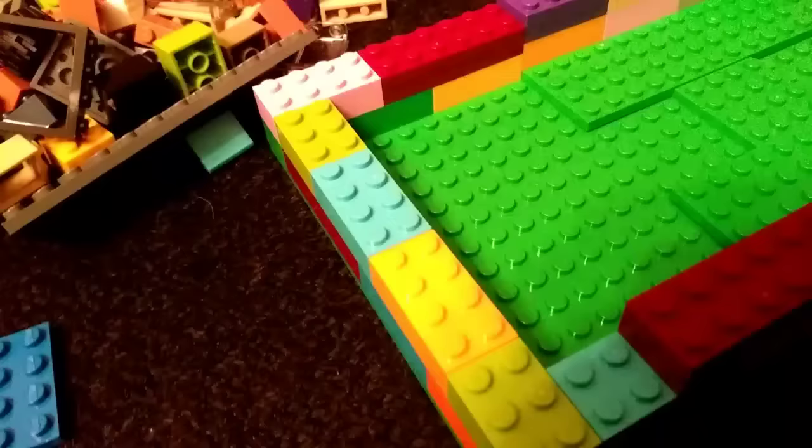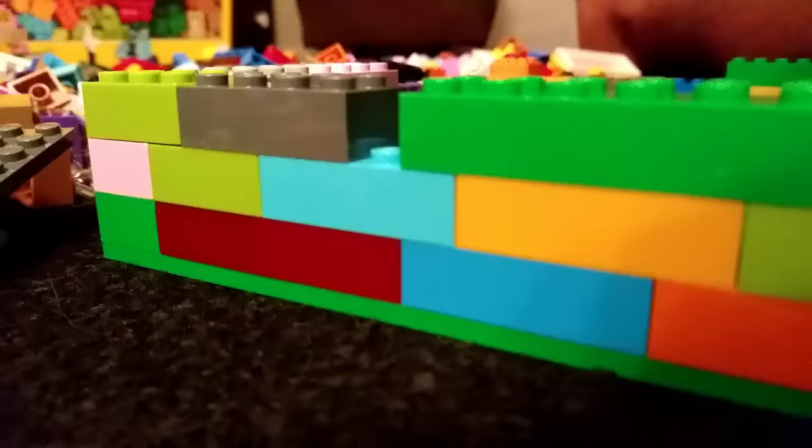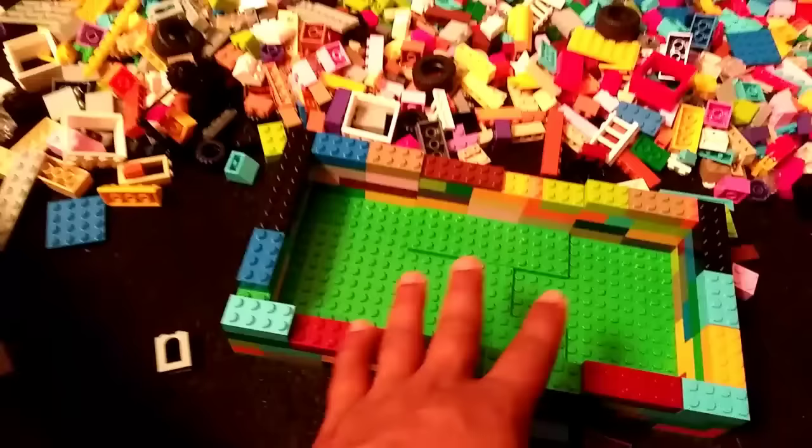Let's keep building. This is going to be a sick two-story Lego fish pond. Then after, I'm going to show you how I'm going to flex seal it. I got a spot that I'm going to catch awesome colorful fish. Should look good in this. All right, add this piece right there. The top floor will be the smallest fish that we catch. And then the bottom floor will be the little bit bigger. So we'll have the top floor for the smallest fish, guys. This is going to be sick.